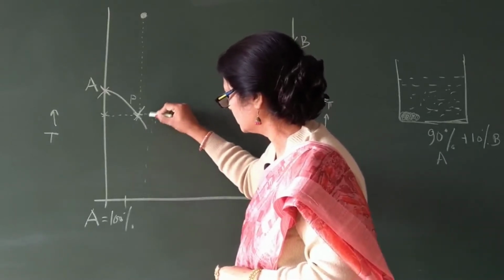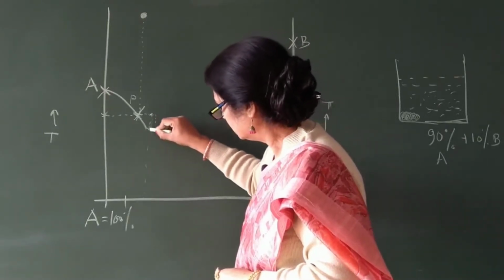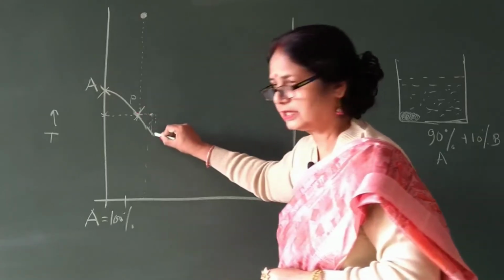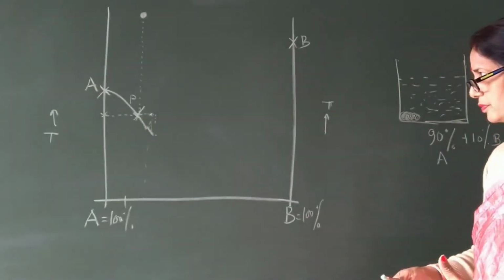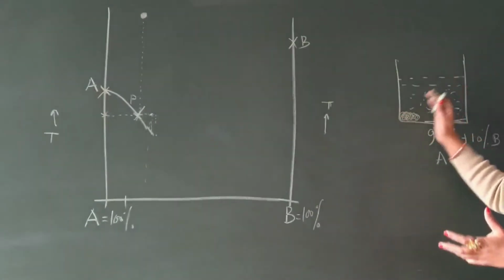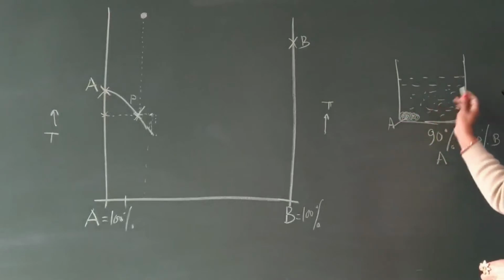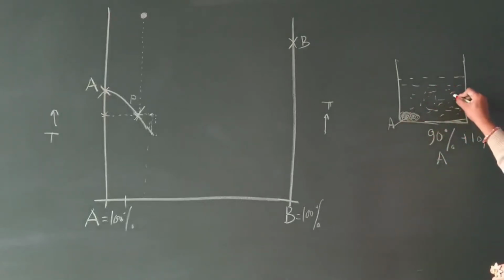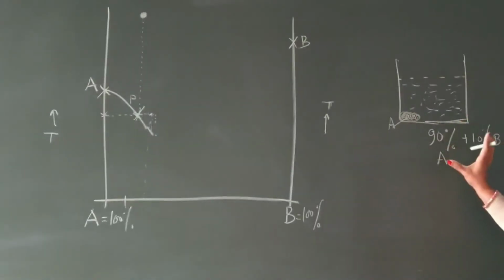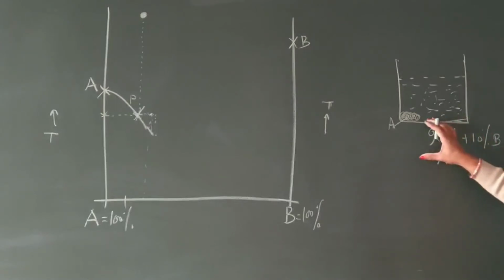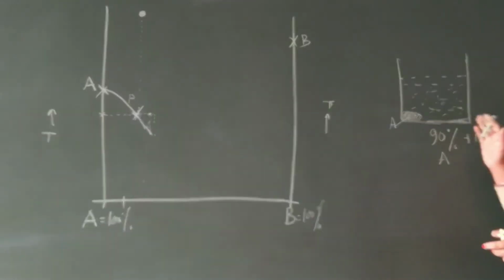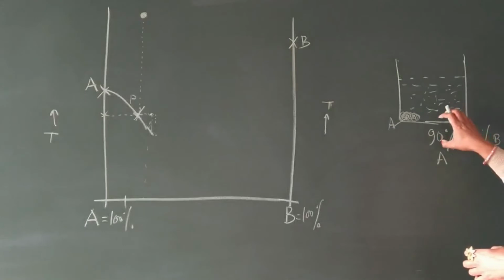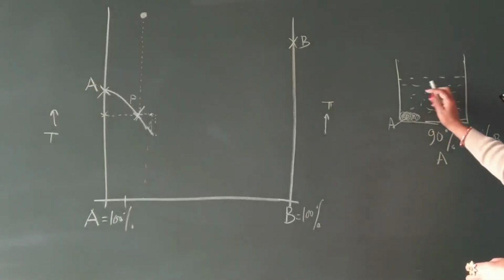Suppose the composition is this much, then again the freezing point is depressed. Since component A is being removed, this is now rich in B. The composition is now changed. It will no longer be 90 and 10. If we talk about the concentration of each one, then this will remain the same 90%.